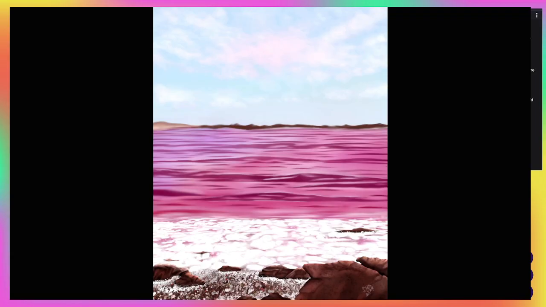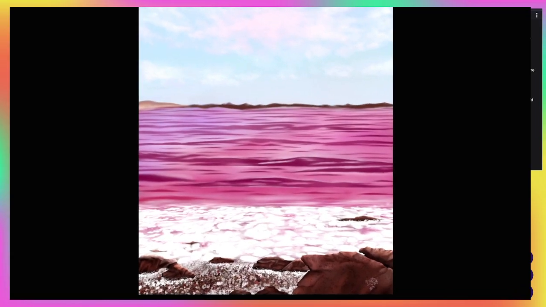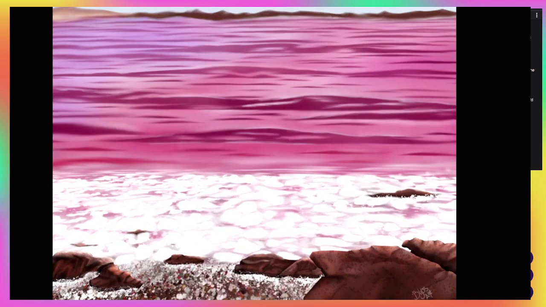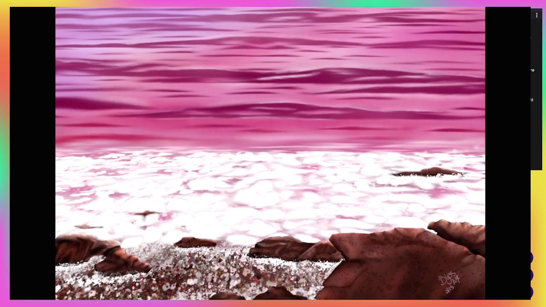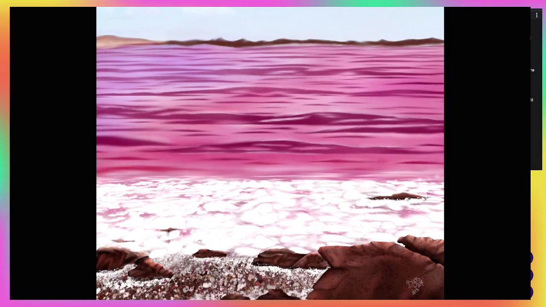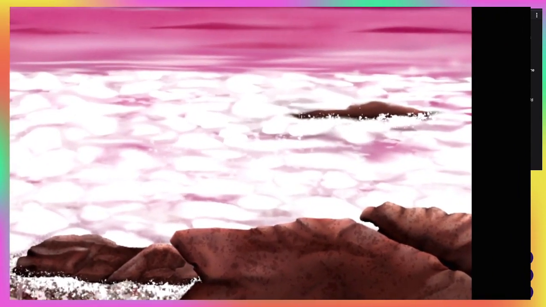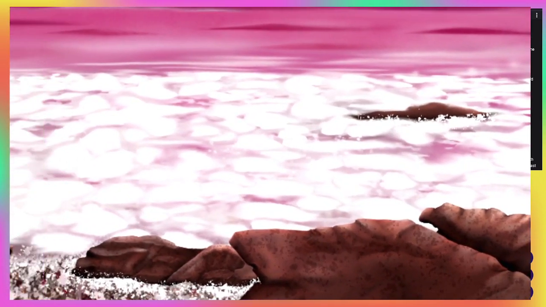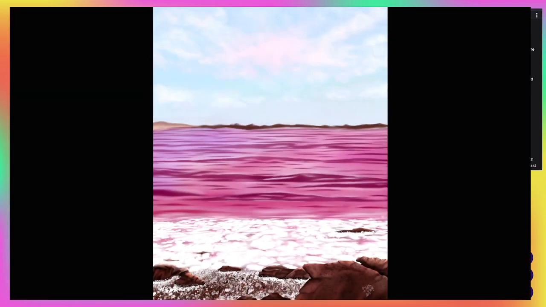So yeah, these rocks were the bane of my existence this week. These big rocks. And I'm like, why did I decide to put these big rocks in here anyway? And the one over here to the far right looked like a dinosaur.